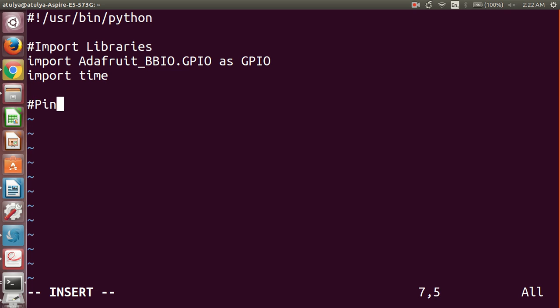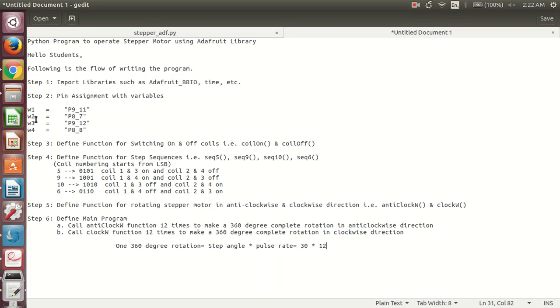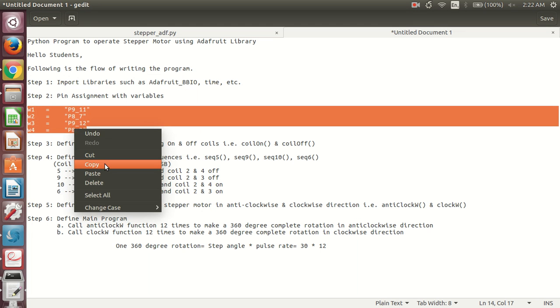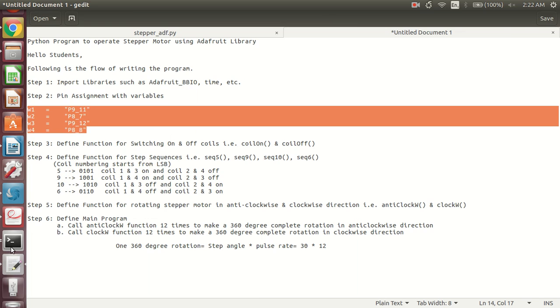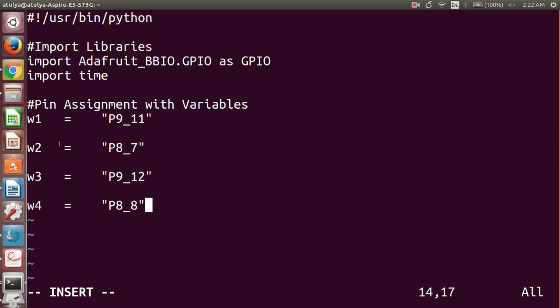That is pin assignment with variables. So we'll directly copy and paste these pin assignments. So these are the 4 pins that we have to use.